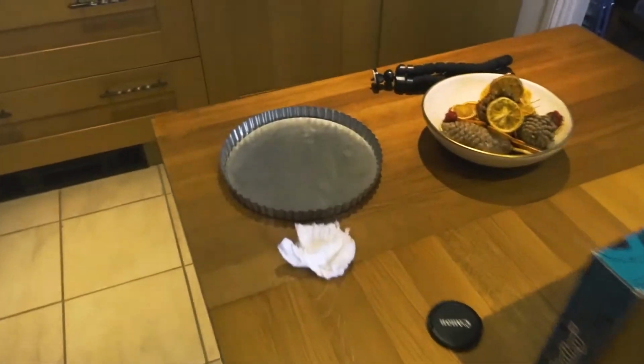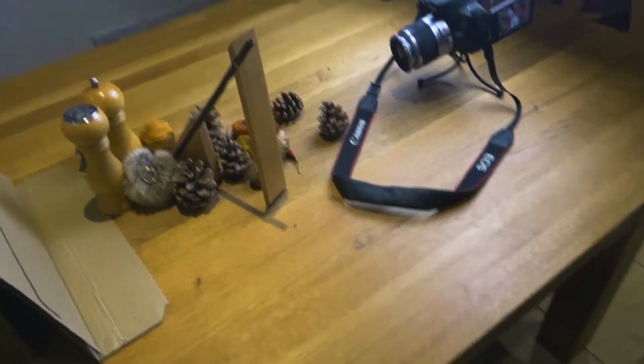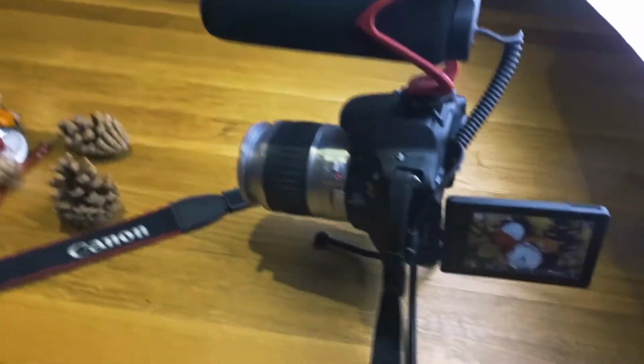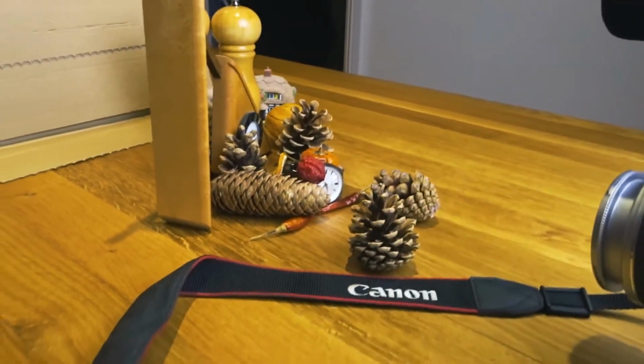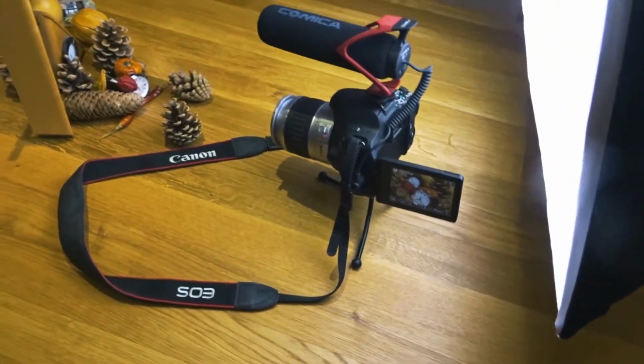I thought about using this tray to reflect some of the light. I've decided not to. As you can see, we have already got a bit of the light bouncing off the perfect bit on the watch anyway, so I actually don't need to use any torches or anything to try and create that effect.